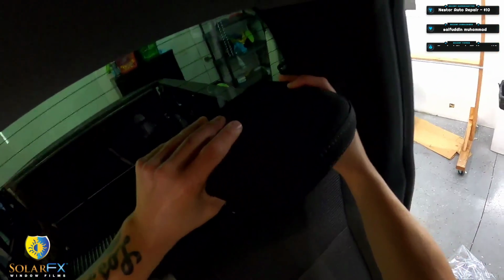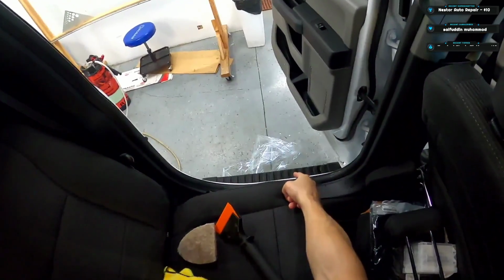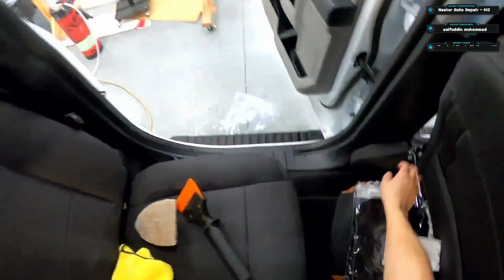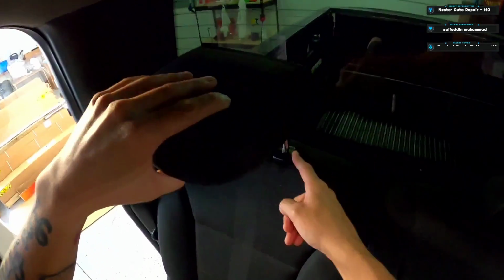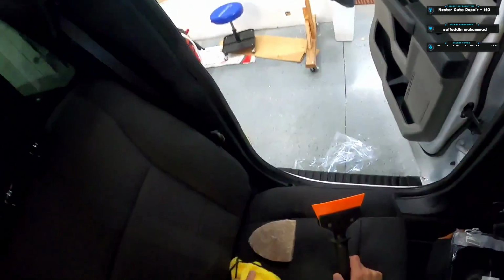Notice I just threw that liner on the ground right there. I do that because I'm working solo right now. I'm by myself. I have no one else working with me. If you work in a shop with more people, don't do that, because if someone steps on that liner right now, that's like stepping on ice. You'll be on your ass in 4 seconds. Not even 1 second.